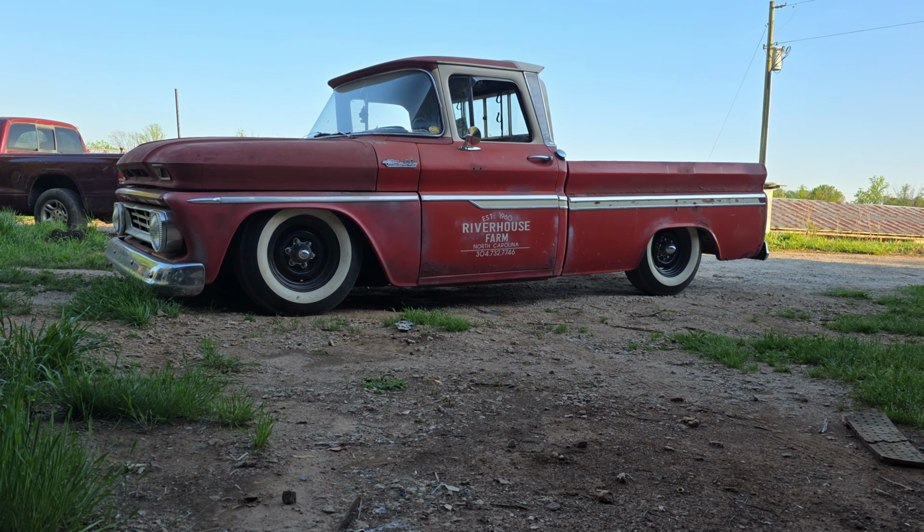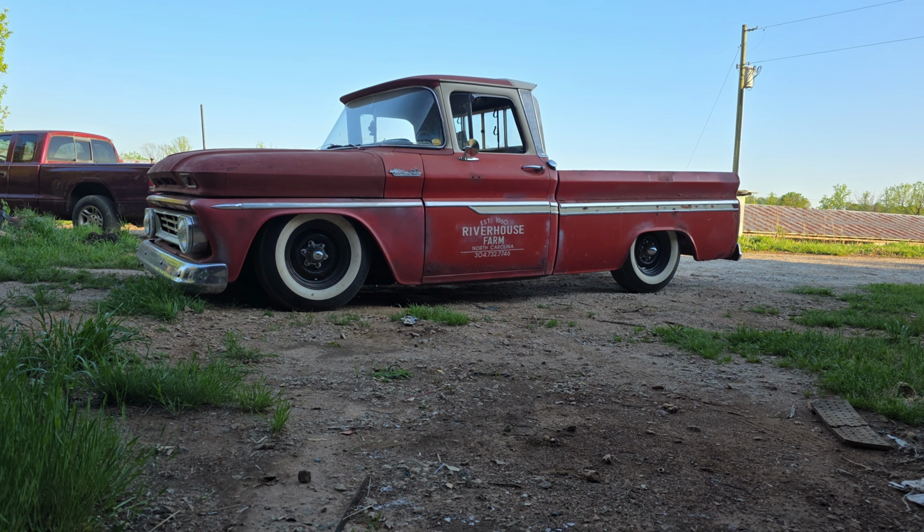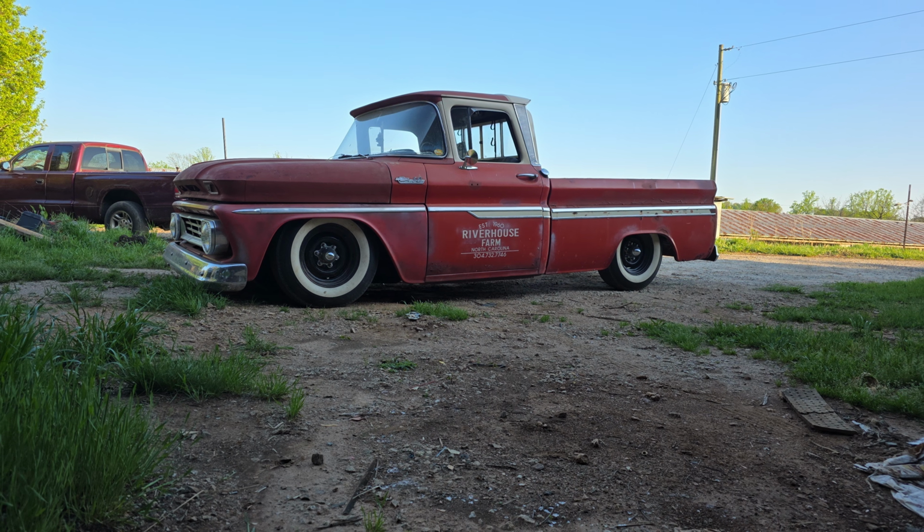This one I'm on because there are 3 more like it out there. Is there anything that makes this great? Is it on air? Does it have a twin turbo LS in it? Oh no, it's bagged. Small block, 3-speed manual. That's 3 on the tree. Nah, the Thunderbird or the 57 wagon's better than that. I think we saw 3 or 4 of those today in the parking lot. I hate to say it. It's cool, and I would own it and drive it around town, but it's almost too regular.